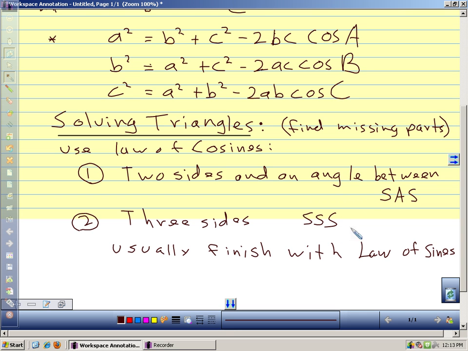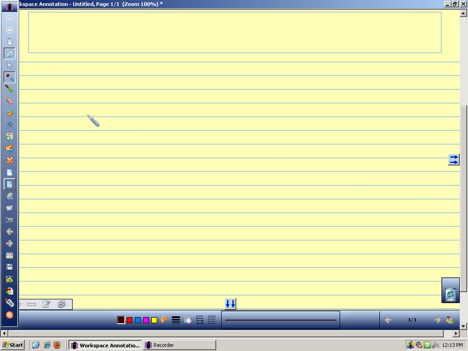The problems on our quiz and our test, the problems will tell you use law of sines, use law of cosines. So you won't have to figure out which one to use. When you work with law of sines and law of cosines again in Algebra 2 and in pre-calc, you will have to figure out when to use each one. So we're just having an introduction to using them in this class. All right, questions before we go on? All right, let's look at a couple of examples.